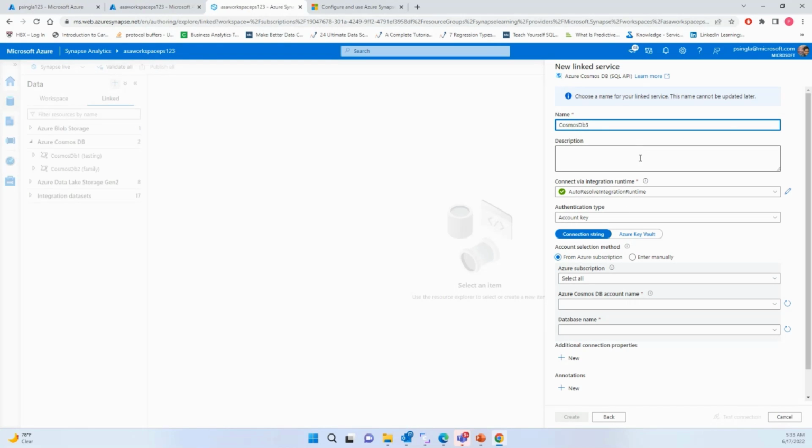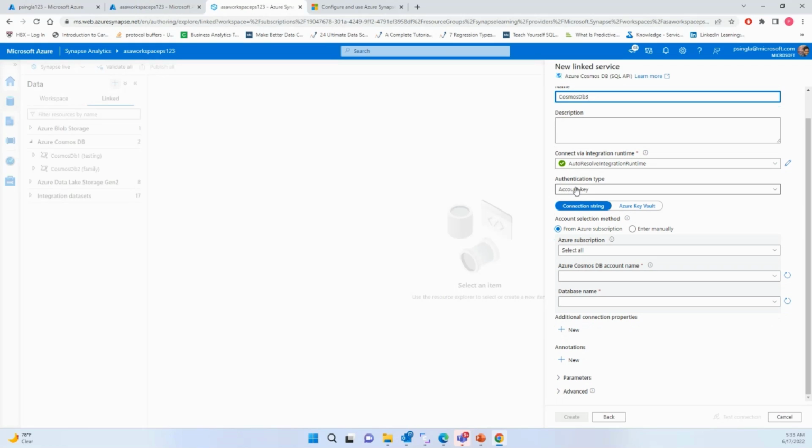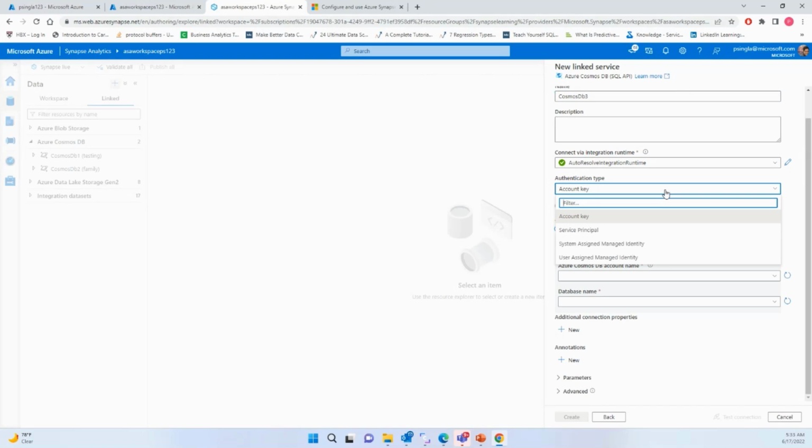You have to provide all this information to connect to your Cosmos DB account. The most important thing to notice here is the authentication type. There are multiple ways to authenticate. One is through the account key itself, another is service principal, and third is managed identity. We definitely recommend going with managed identity.